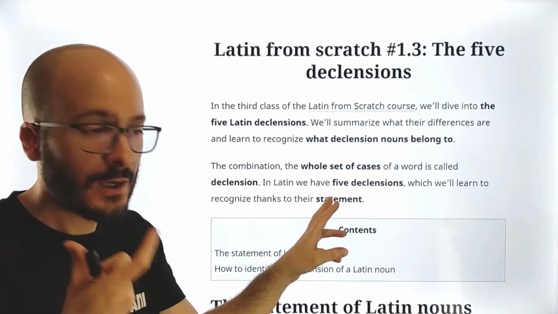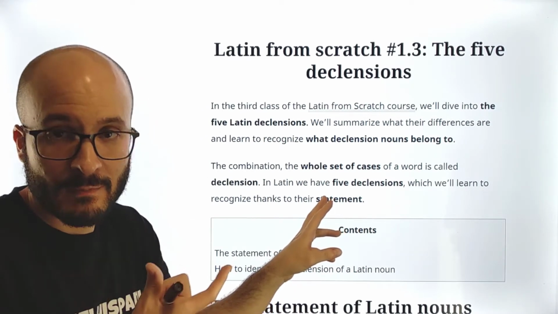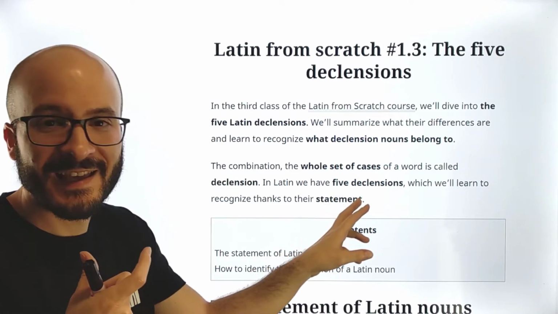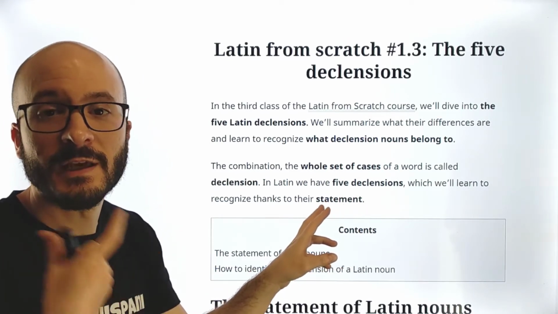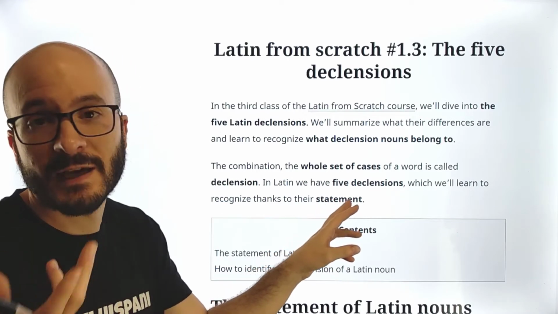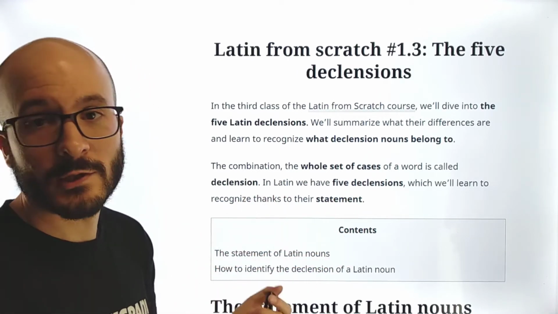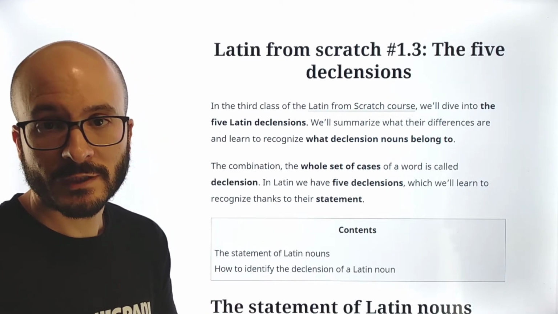In Spanish we have a name for this, el enunciado, but I couldn't find any word for this concept in English. So I kind of made it up. I don't know if this is actually a thing in English or not, but we are going to be using it because it's a very important concept.